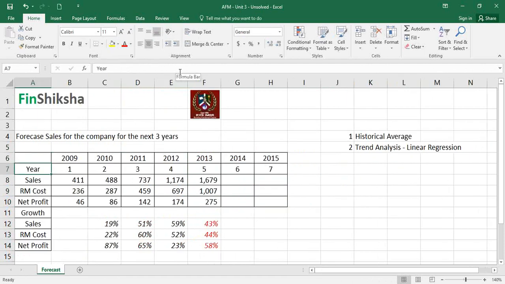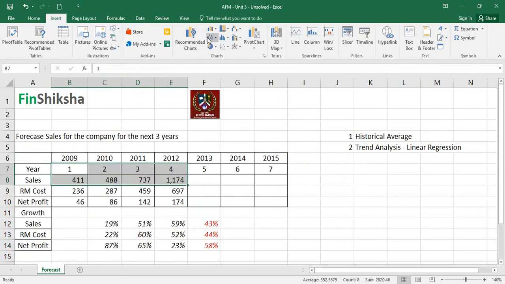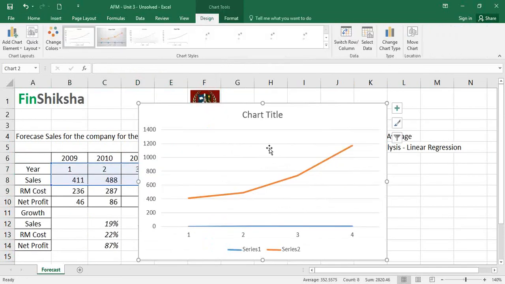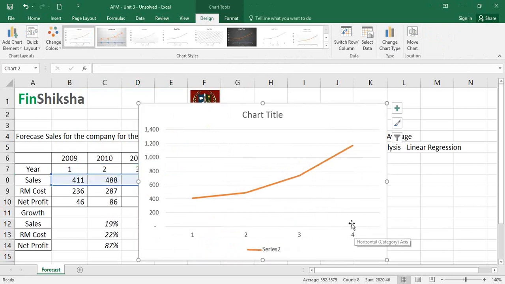What is linear regression? So let's remove this data here and try and identify linear regression. If I were to plot a chart between these two data points, I can go to insert and plot a 2D chart between this data. I don't need this series, so I can remove it from here.